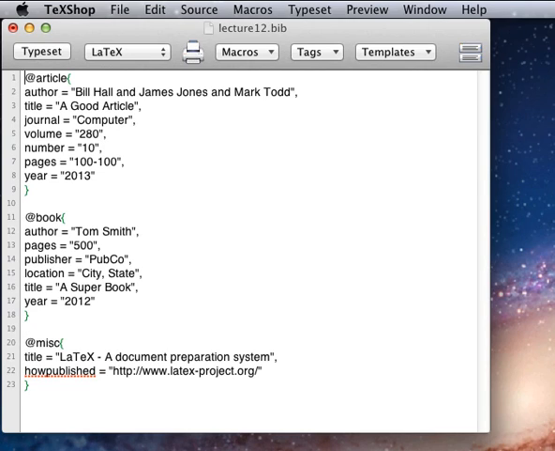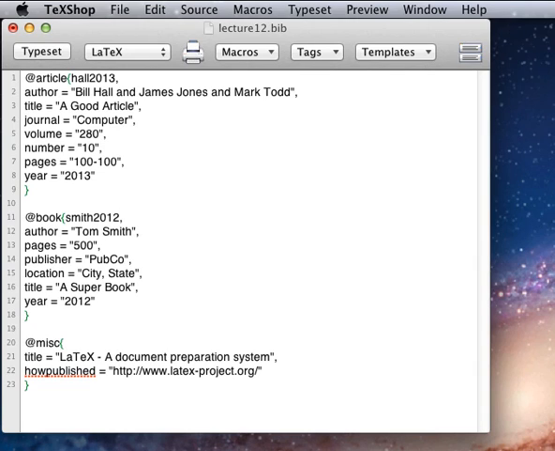Now for each one of these bib items that you've created, you're going to want a way to reference this bib item from your LaTeX document, and you do that by creating a key for each bib item. I have a convention where I use the author's last name followed by the year, and then we'll put a comma after that. You can come up with your own convention. Whatever key you make is entirely up to you, but it should be something that you can readily recognize, as you'll see later when we're typing our tex file that's associated with this bib file.